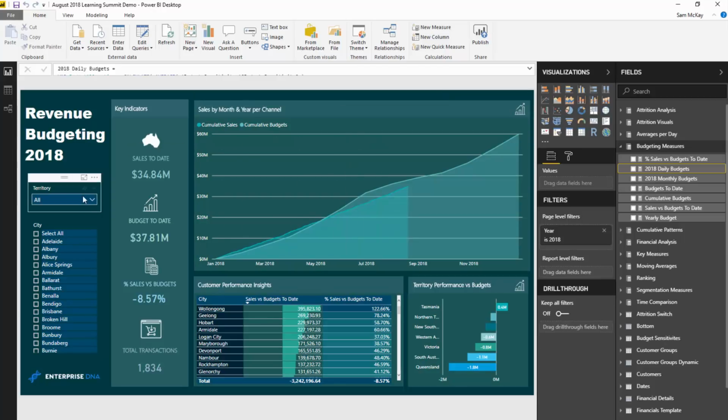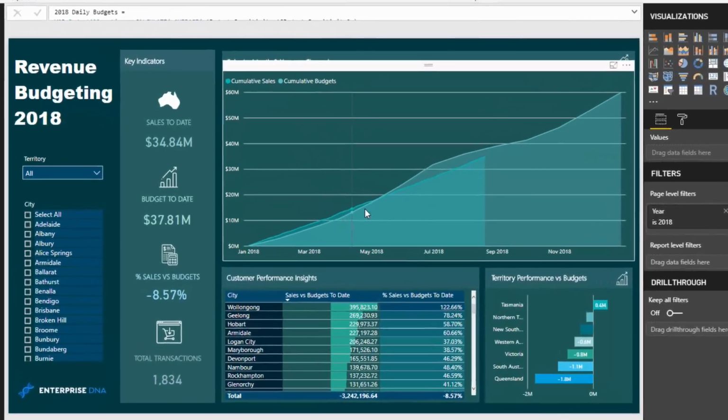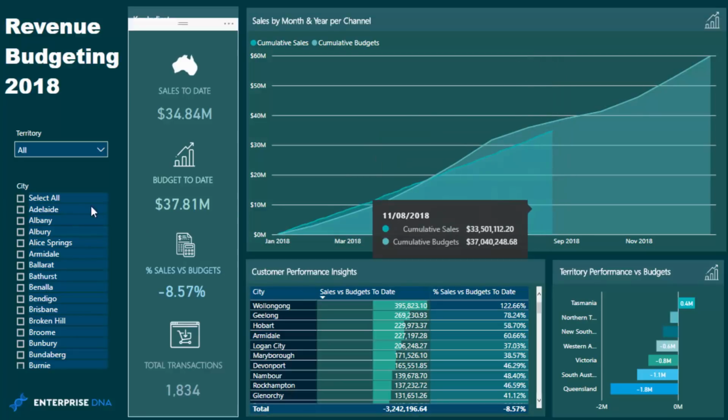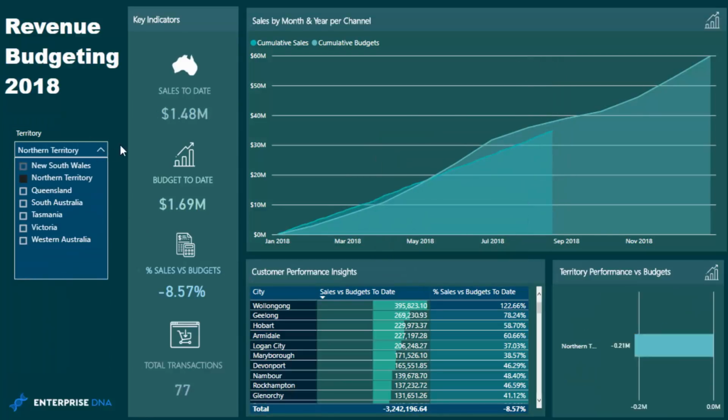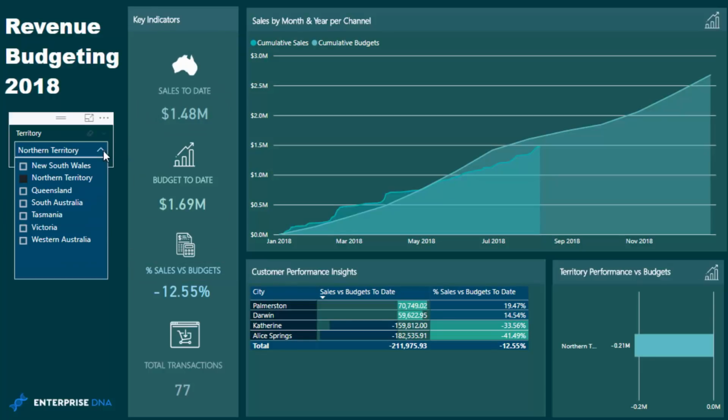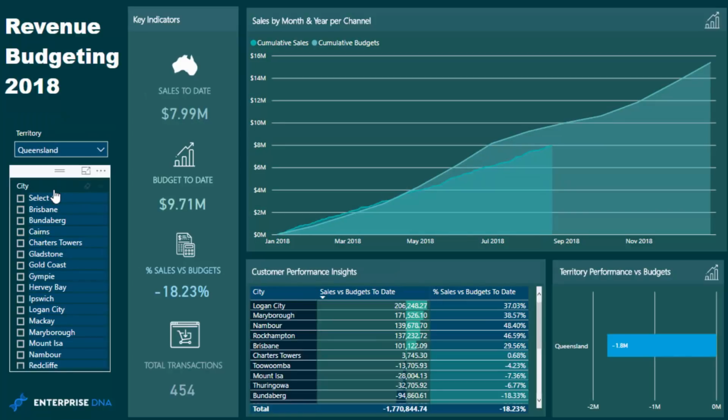So what we've got here is we're trying to analyze how we are actually going versus, say, a budgeting forecast or budgeting information. We want to analyze how this is doing through time, and we're showing it cumulatively. And we can drill into any specific territory in this case. This was an Australian-based example, and we can really dive into each individual element or lookup table or lookup dimension and see how we are going versus budgets.